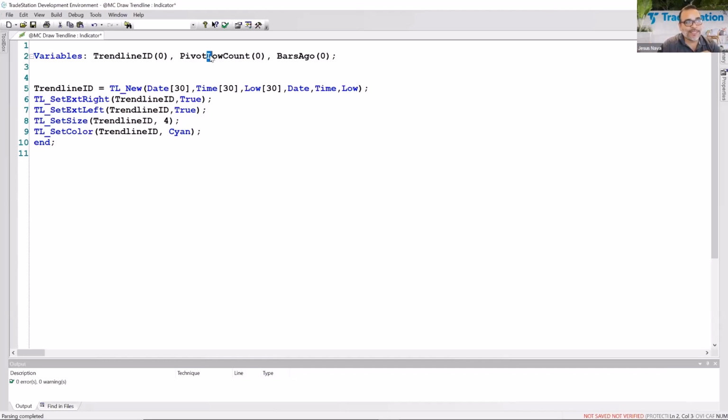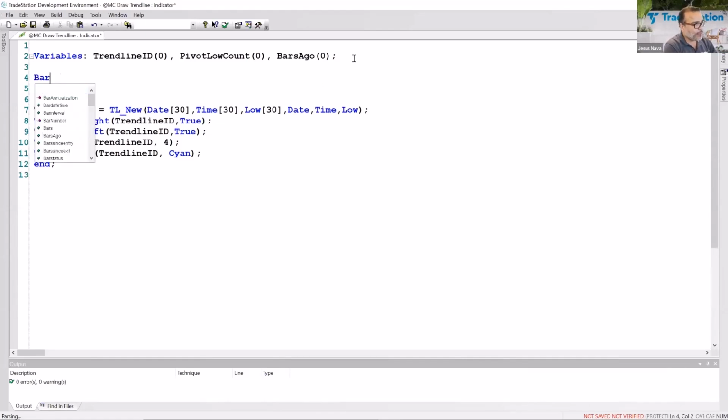That's the reason I'm setting up a counter, so that I can keep the number of times that the pivots have happened. And bars ago is important too, because once I get the first pivot, I'm going to reset the counter to 0 so that when I get the second pivot, I know exactly how many bars have passed. That's why I'm setting another counter that says bars ago, because now I can reference these 2 anchor points. It's a very clever way the code was written, because it allows you to look at these important pivot points.